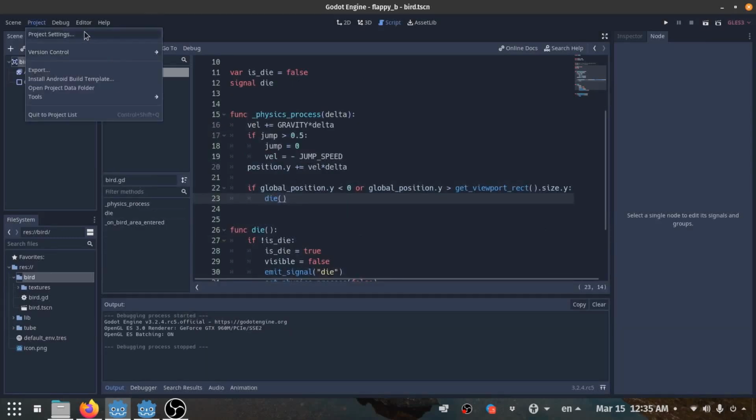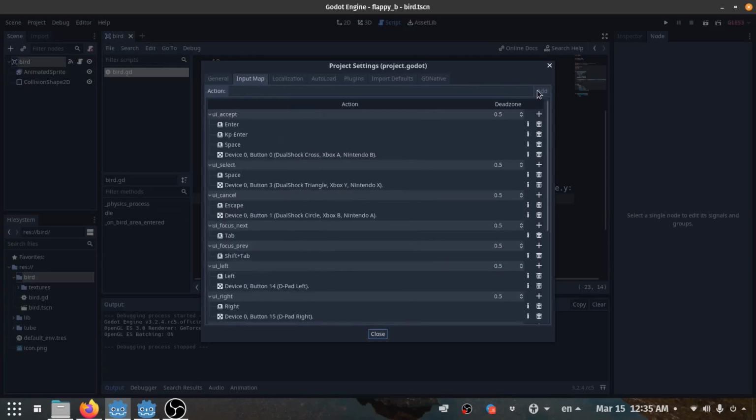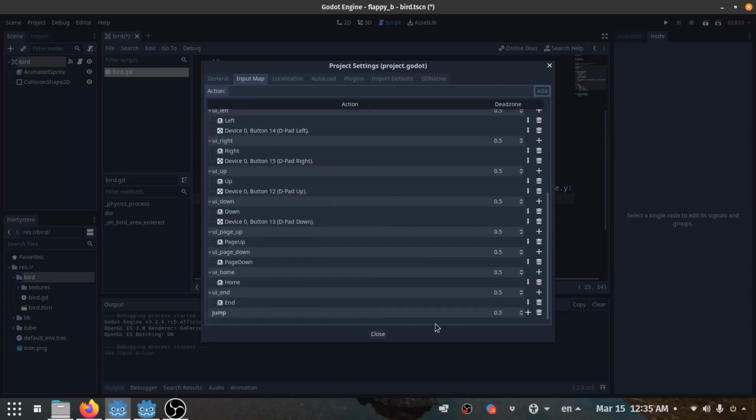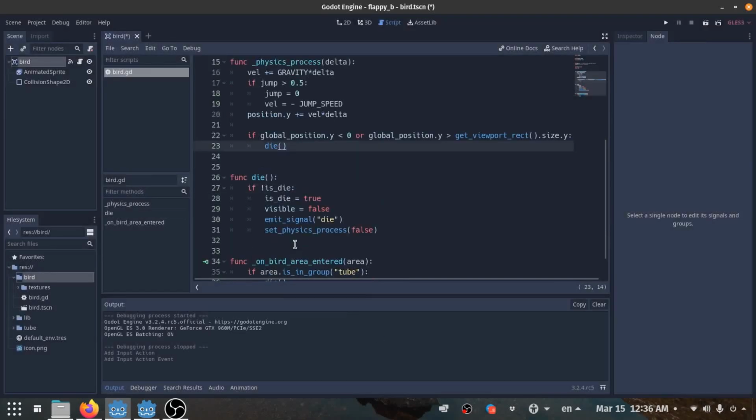So I'm just adding an input key, in the input map, just add jump, and I will say space, for example. Right now we want to control our bird with the keyboard, and later we are going to control our bird with the neural network. But right now we want to test it with the keyboard.